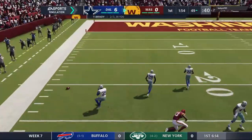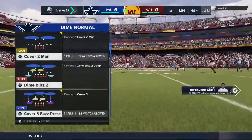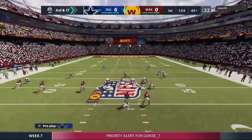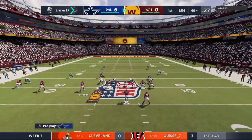That throw by Brady incomplete. That's what you're going to need to do against those big receivers. You got to get in there and get physical with them. That time he got in close, got in tight, and knocked the ball away. An incomplete pass on that last play, and that means they'll need to come up with something here on 3rd down.